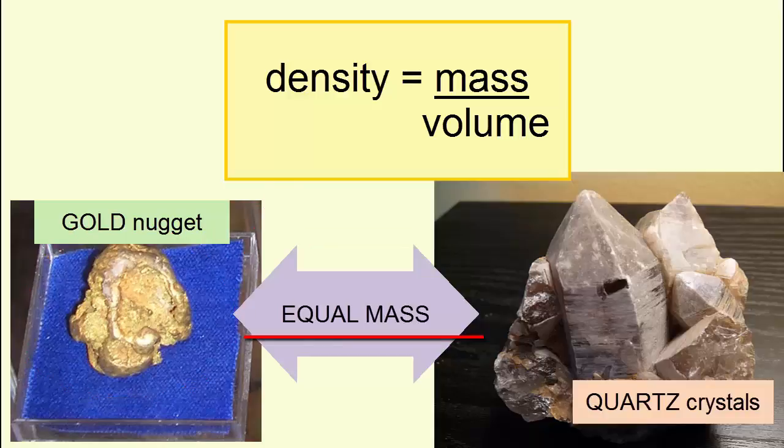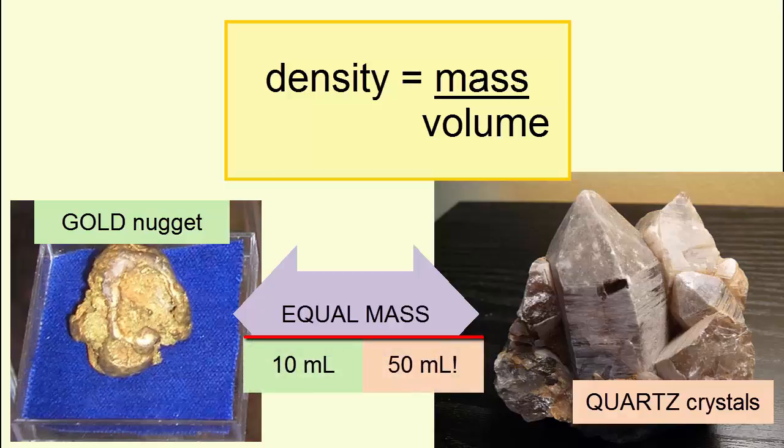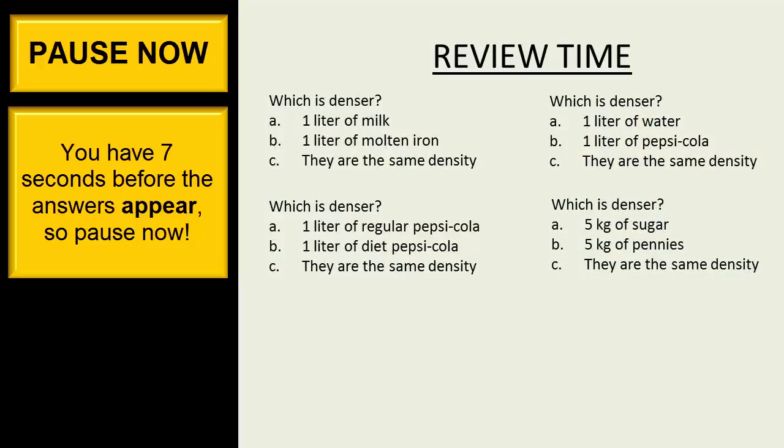Now let's compare this gold nugget with an equal mass of quartz. The quartz would have to be five times greater in volume to have the same mass as the gold. Now they are present in the same mass. Are they the same density? No. With the same mass, the material that is smallest in volume is the most dense. The gold nugget is still densest.